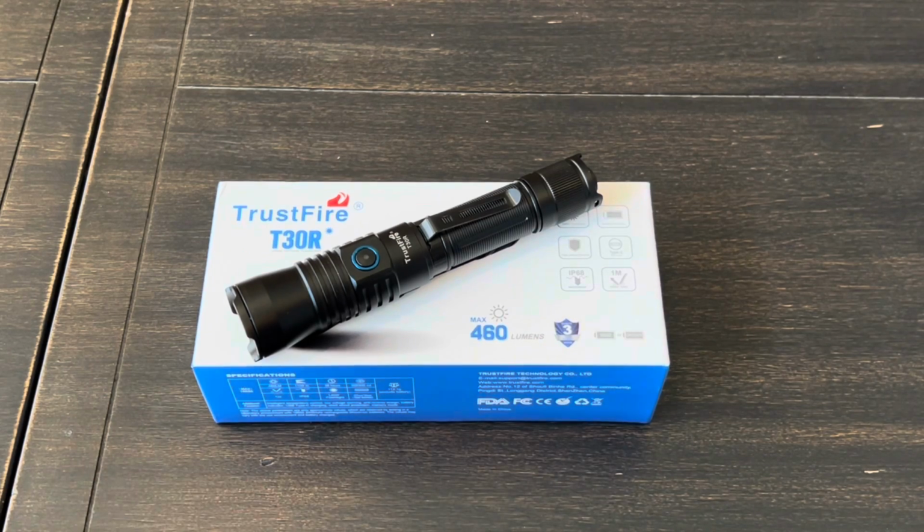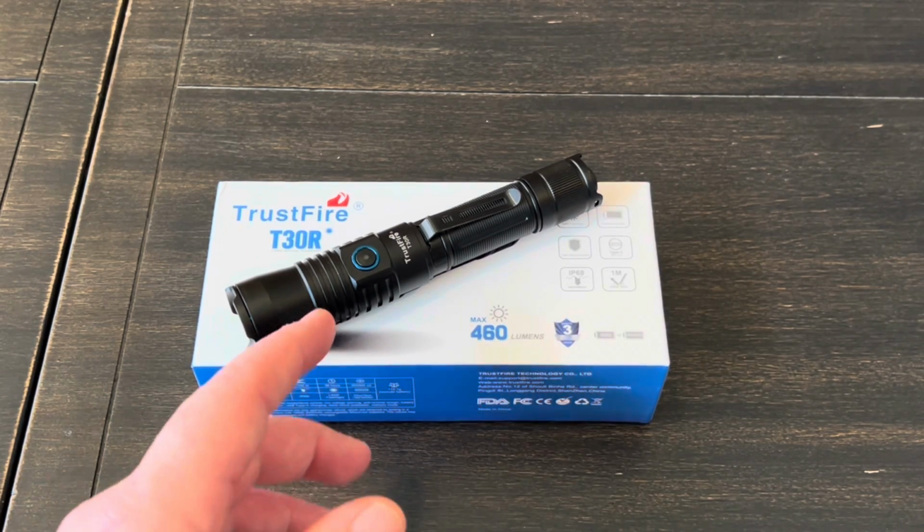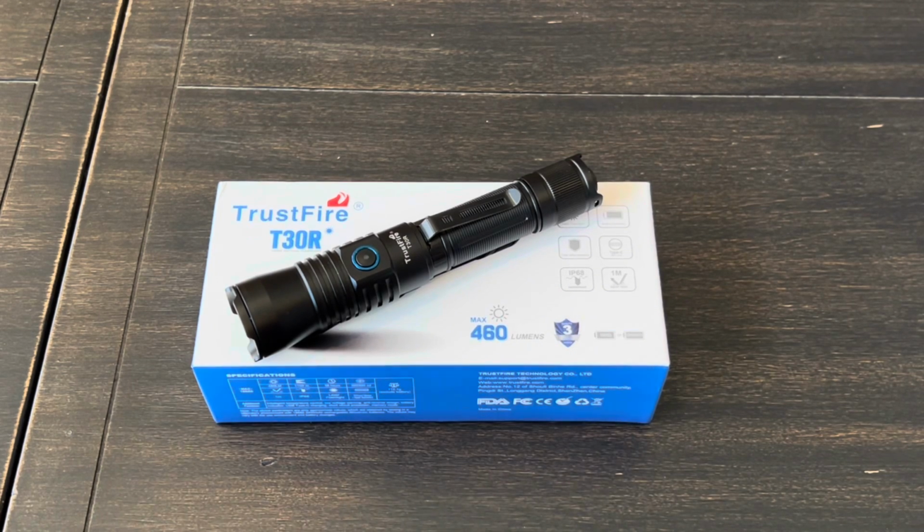My wife and I went on a camping trip this past weekend, and I took this light with us just to kind of see what it could do around the lake and stuff. And I could hear other campers saying, "What is that light? What's going on over there? I've never seen anything like that." So it was pretty fun just to mess around with this light. I even heard a teenage kid tell his dad, "Hey, check out that flashlight." And the dad is like, "Yeah, that's really badass."